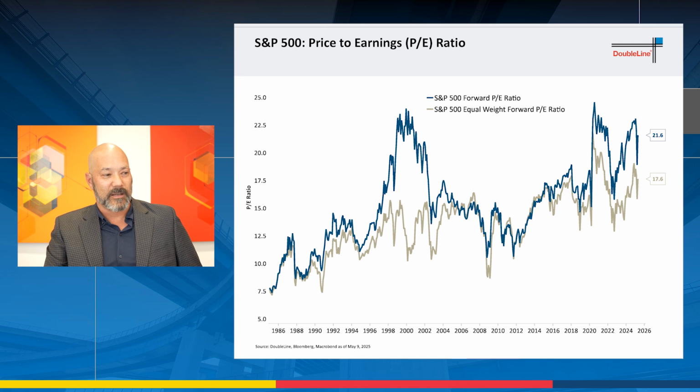But you're looking at levels where, from a market cap weighted PE ratio, you're still at pretty elevated levels. Nothing at an unsustainable level in terms of PE, but certainly at levels where you look at it and say, okay, over the long term, maybe this is a little more elevated than we have been over the past 40 years or so. From the equal weight side of things, it's a little bit more normal, even though it is higher than the previous peaks prior to the financial crisis, but still cheaper than the market cap weighted PE ratio. So just from a pure valuation perspective, you would say, okay, maybe I want to invest in the equal weight S&P versus the market cap weighted S&P.